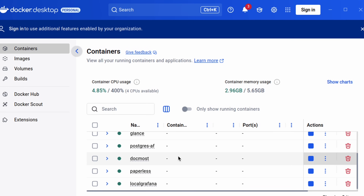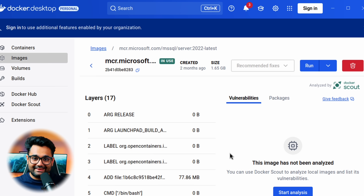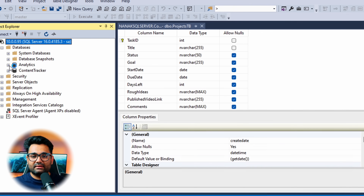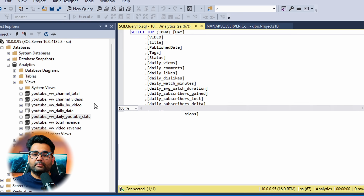So what am I actually running on this tiny Ubuntu Server? First thing I did was install Docker and Docker Desktop — that's basically where all the magic happens. Everything lives inside a container to keep things clean and easy to manage. The first container I spun up was Microsoft SQL Server. It's running a bunch of my data projects behind the scenes, and honestly it's just been rock solid. I've got jobs hitting the database all day long, pulling and inserting data, updating — and this tiny box doesn't even flinch.